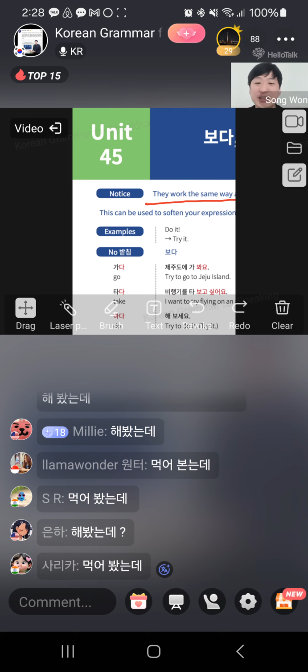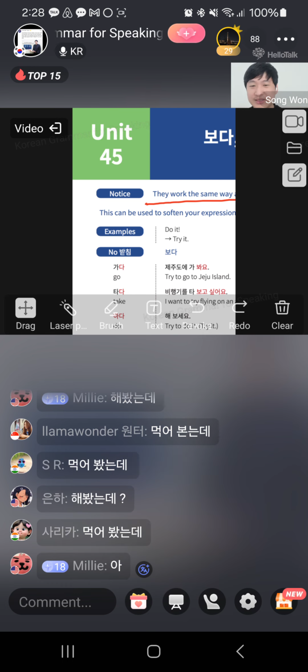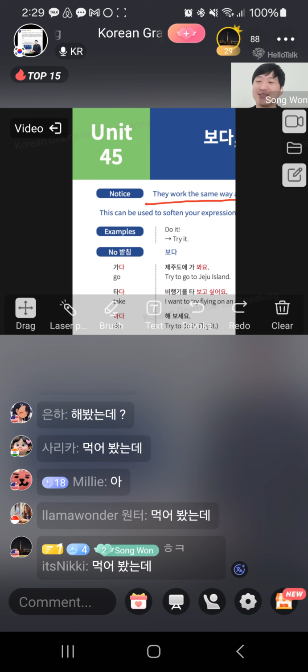먹어봤는데, how was it? It was good. I tried it and it was good. I tried it, but it was good. Yeah, it's just Korean expression, right? This 는데, this but is used kind of strangely in Korean. Right. 먹어봤는데 맛있었어요. And it was good. That's how you use this. Naturally. 먹어봤는데 별로였어요. It was not so good. 먹어봤는데 맛없었어요. Sorry, 맛없었어요. It was not good.